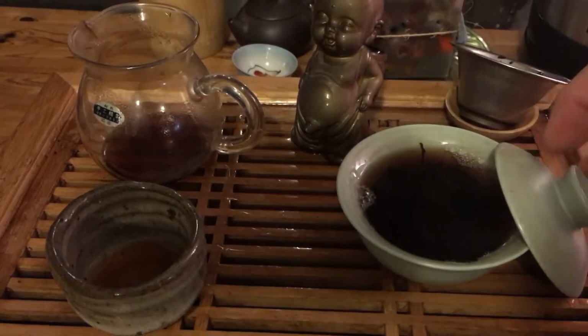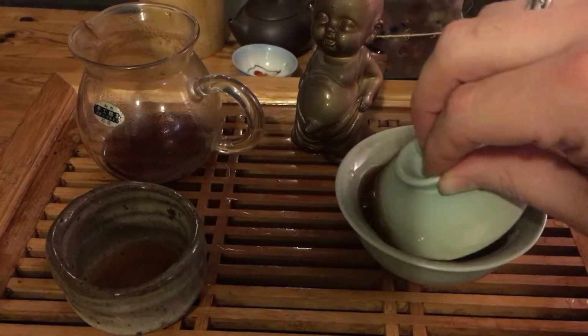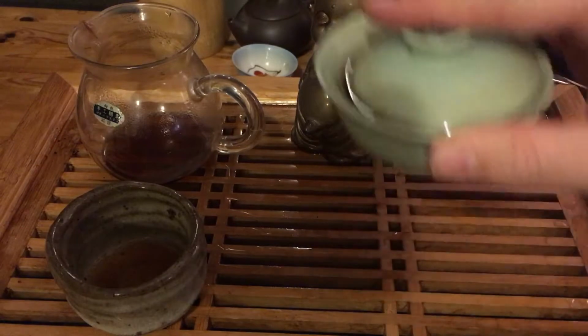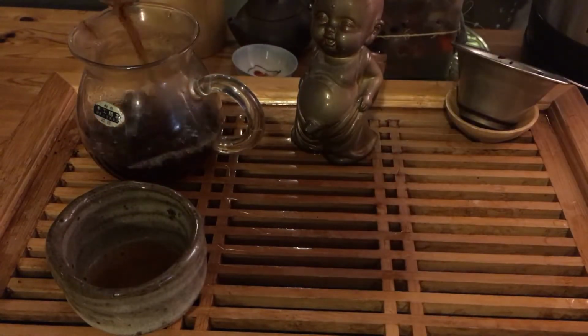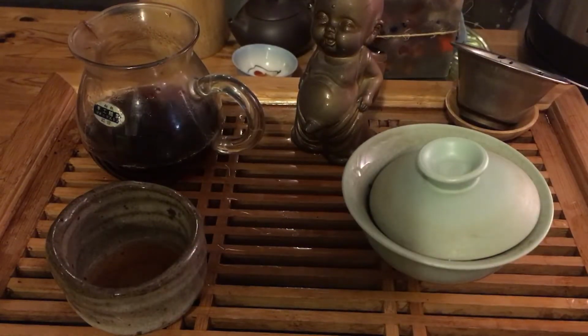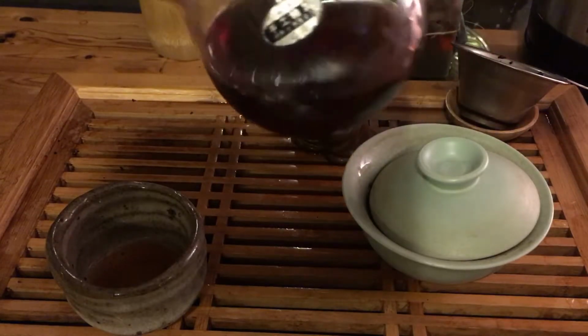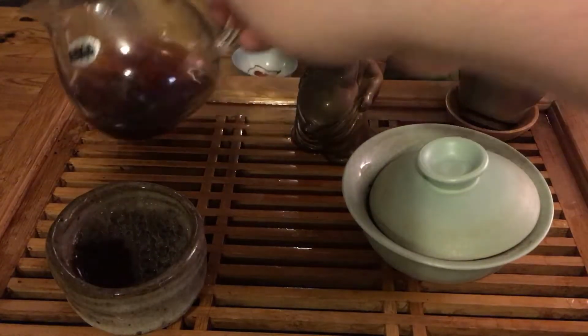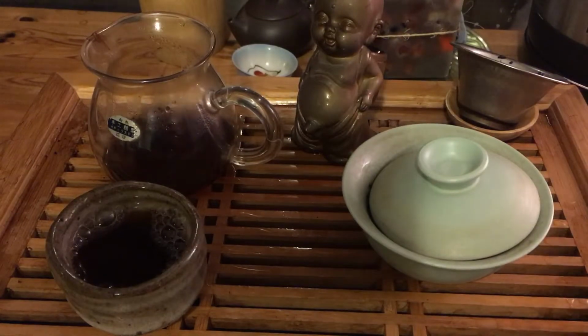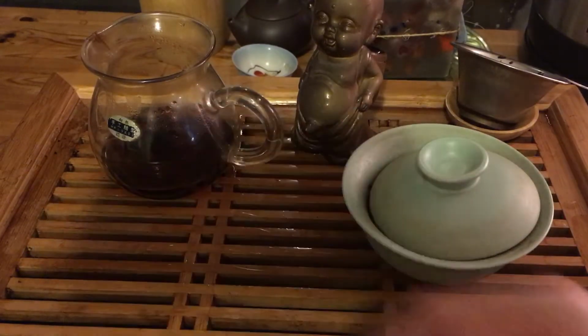Now, I don't think this tea is phenomenal. I think it's pretty simple. It doesn't last very long. I don't get tons of infusions from it. I'll probably get 7 or 8, and really pushing those last couple. But for the price, and for the quality of the tea and the clarity of the cup. It's not murky. You know, some shu pu'ers are pretty murky. And I know I keep comparing this to a shu, and it's not. It's a LiuBao, but it really tastes like a partway fermented shu pu'er, and that's what I keep going back to. That's just what it tastes like, so that's what I'm going to classify it as.